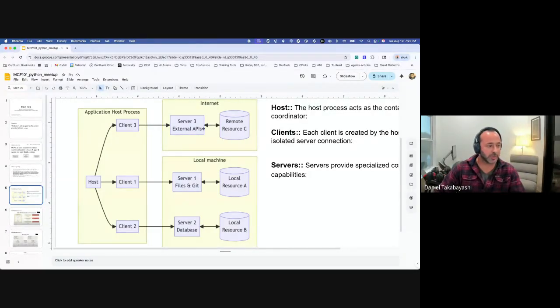The server is pretty much where the power to execute something or to have access to a resource is held. So let's say a database, right? Let's say we are talking about Mongo. So Mongo will be the service itself. Then Mongo will have an API that we're going to wrap inside the server using the MCP protocol, probably using an MCP SDK.